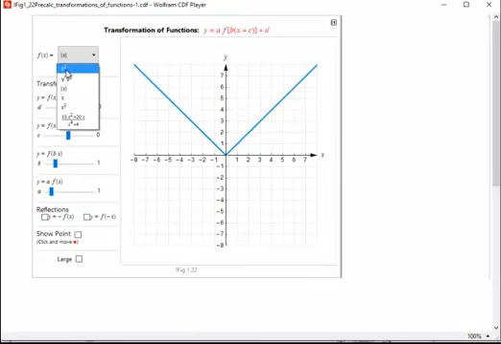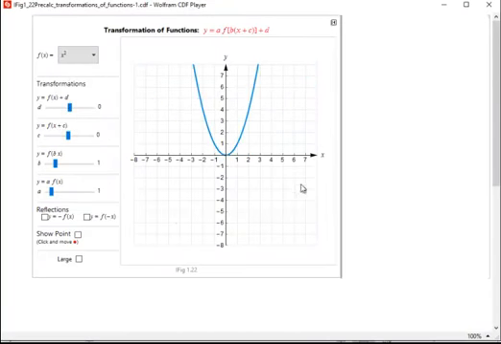We're going to go ahead and do the next transformation with a x squared. Let's go ahead and look at this one because this is a little bit easier to explain. These are both multiples. Here's where you're multiplying your x, and here's where you're taking a multiple of your y. The easy way to think about this is rise over run. So here you're doubling your rise, right? Or you're changing your rise.